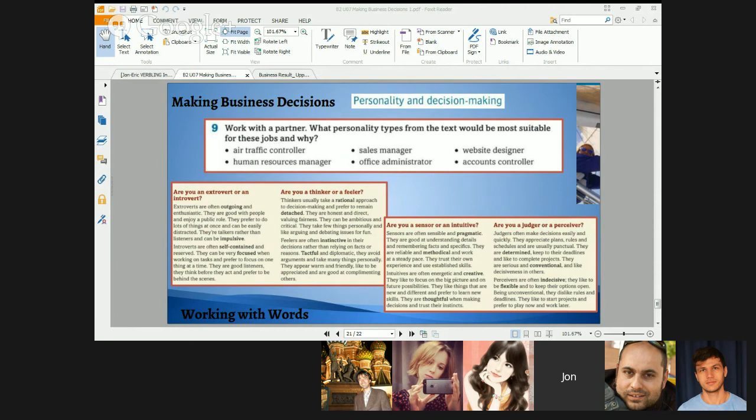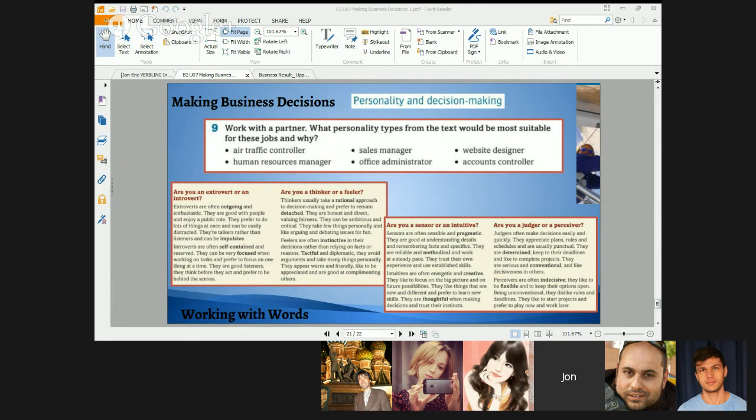So you could say that as a summary like this. So, all in all, I'd say. So you can start off like that as your conclusion, Daniel. So all in all, I'd say the accountant is equal parts, and then you can say what you're going to say. Equal parts, by the way. What were the 4 you said? Introvert, thinker, sensor, and judger. Okay. It's a very general idea. It's fine.